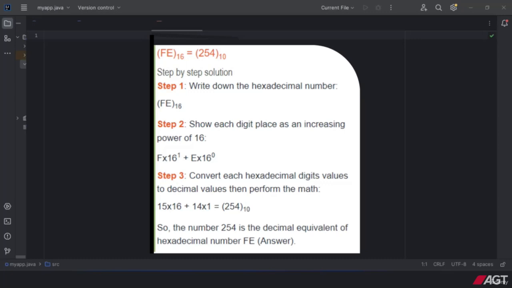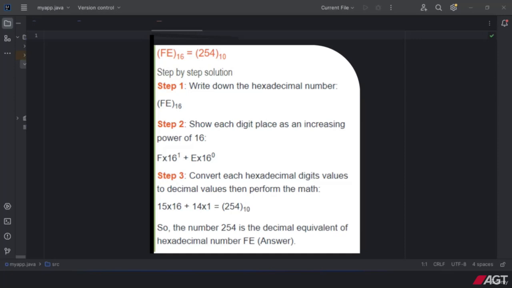So how to calculate this one? It is very simple. We can consider this fe expressed in the base 16, which is nothing but 15 into 16 to the power of 1, and then e means 14 into 16 to the power of 0.